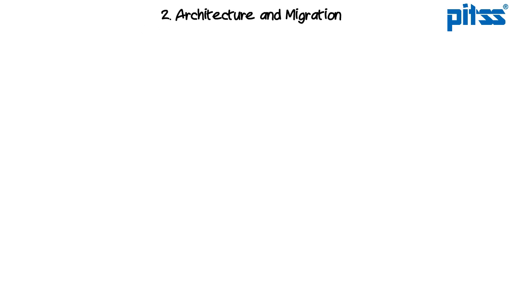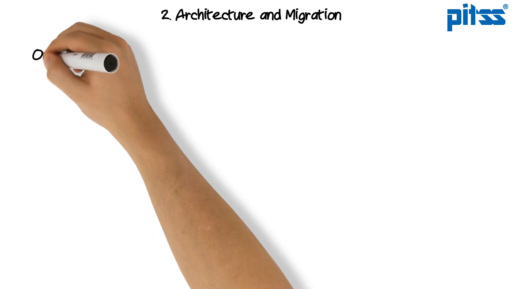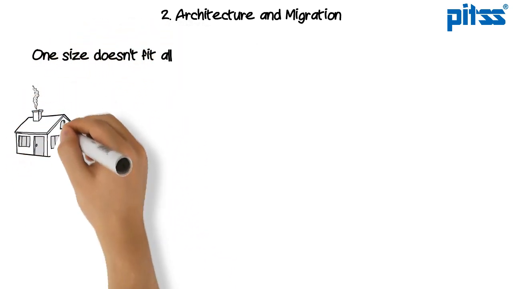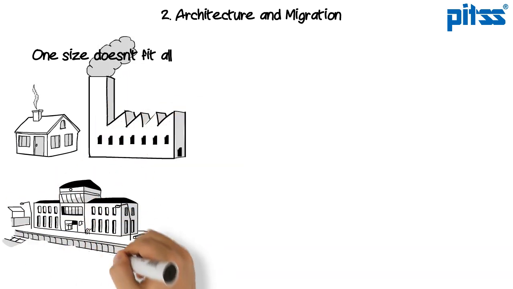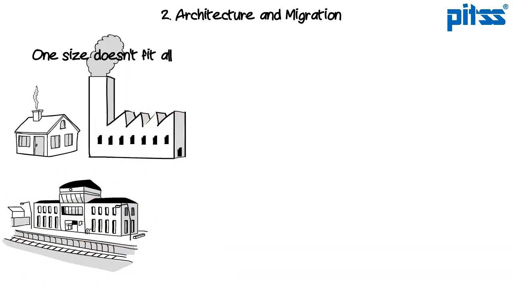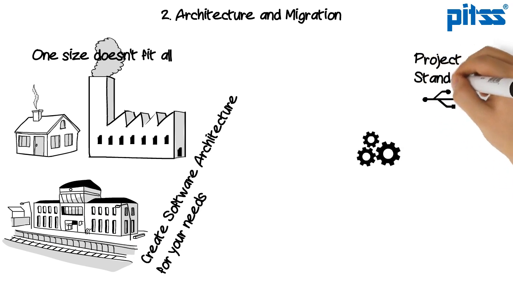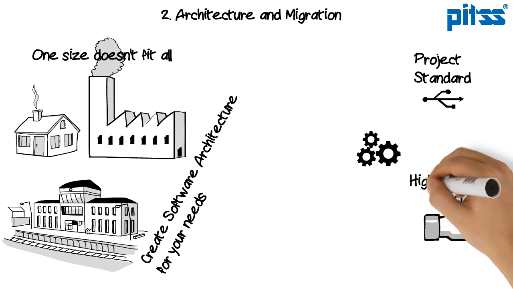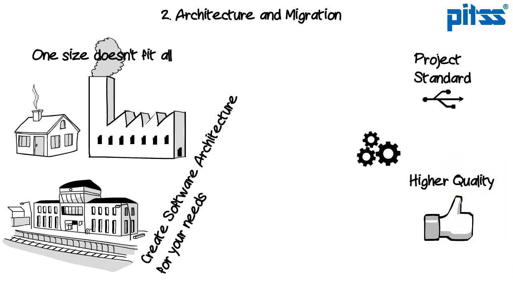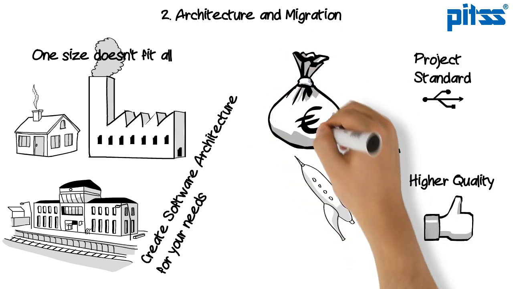After a successful cleaning, we get to the architecture and migration phase. In both architecture for houses or software, it's right to say one size doesn't fit all. As there are buildings for families, production, or traffic, there are different constructs for software architecture. A part of the analysis of phase 1 should be to find the right architecture that fits your needs. Migration automatism can help to standardize the results by the creation of a common project structure, utilization of standard libraries for common objects and functionalities, and usage of a unified naming convention. This ensures a high quality of the full project and supports the maintenance of the application after the migration. Also, the utilization of a generator for ADF accelerates the project and reduces costs.